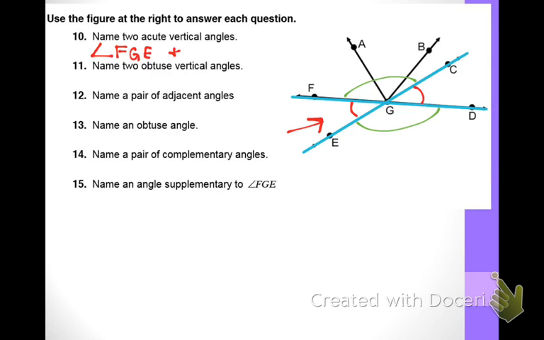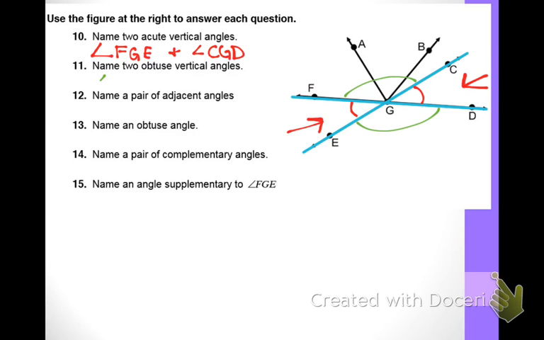What is the other vertical angle? AGF. CGD. You said AGF. So remember, vertical angles don't share a wall. Were you trying to name the green one? We're going to name that in a second for the obtuse. But we're naming the two acute ones, which are red. The obtuse are in green, so we wouldn't want to say AGF, because AGF would only include this slice of the pizza, if you will. Does that make sense? We want to include this whole side.